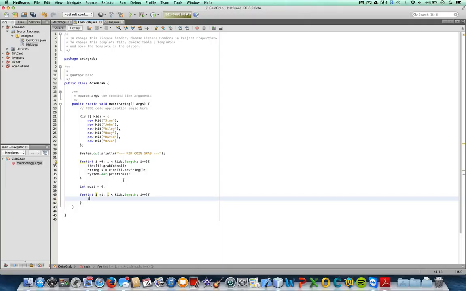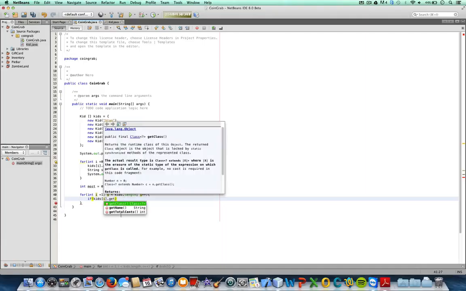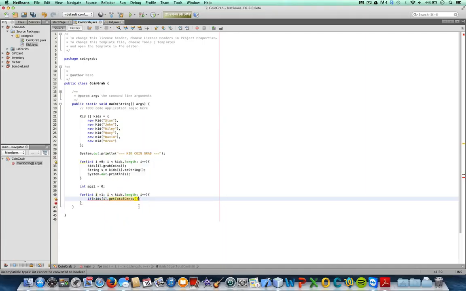Okay. Now we're going to use an if statement. If kids[i].getTotalCents is greater than kids[most].getTotalCents. So we're basically saying most is 0.